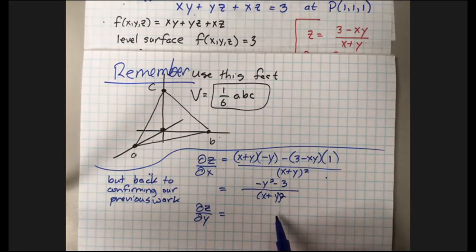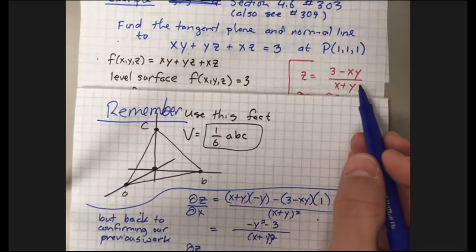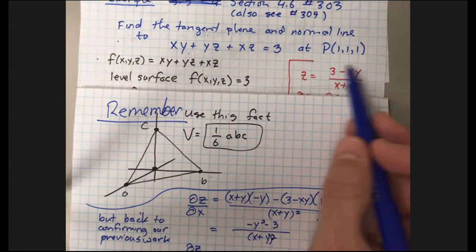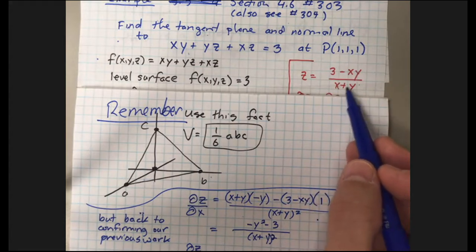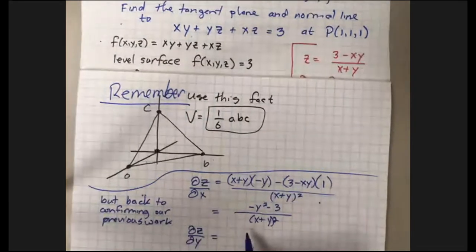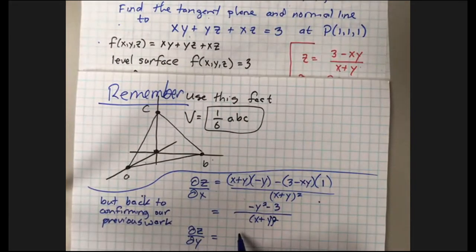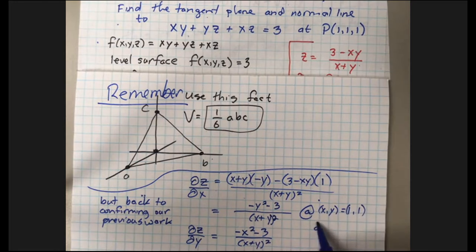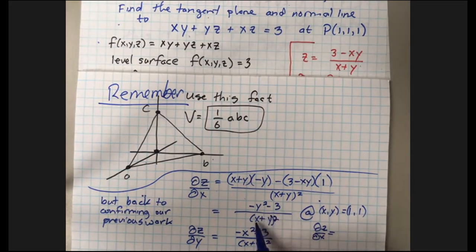If you go and execute that, notice that we've mentioned this once before, but we've not used it often to our advantage. Notice that this function is symmetrical with respect to x and y. If I switch the positions of the x's and y's, I'd have exactly the same function. So when I do the derivative partial z partial y, it's just a matter of switching the x's and y's, but you can test this. At our x equals 1 and y equals 1, these are partial z partial x. Plug in this, I get minus 4 over 4. Partial z partial y, what do I get? Minus 4 over 4.